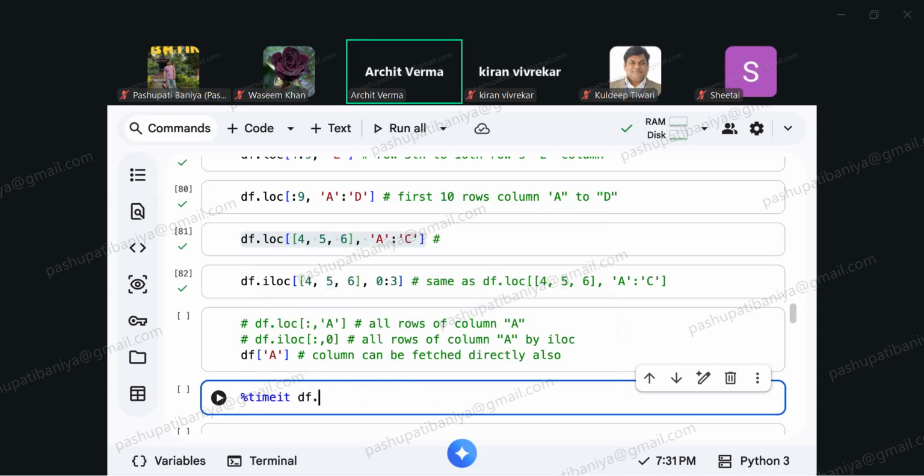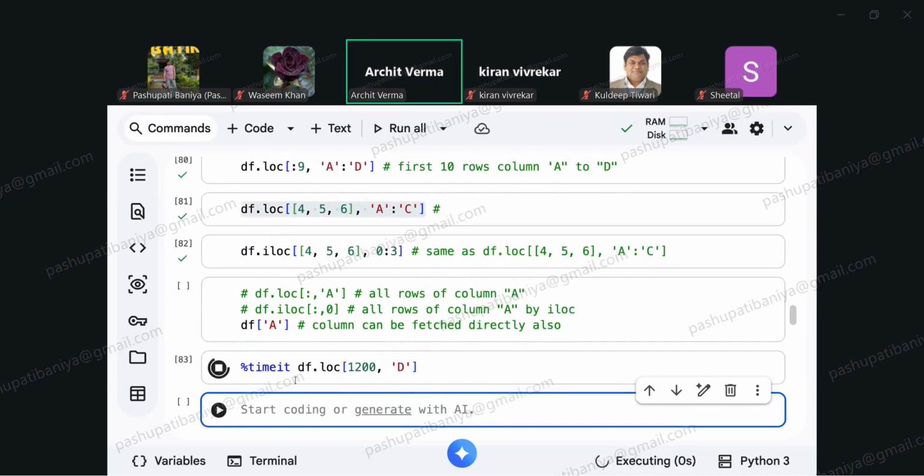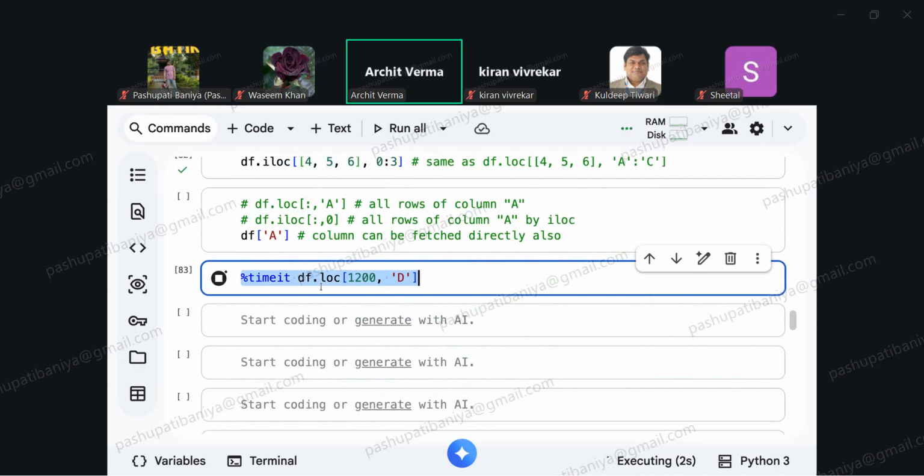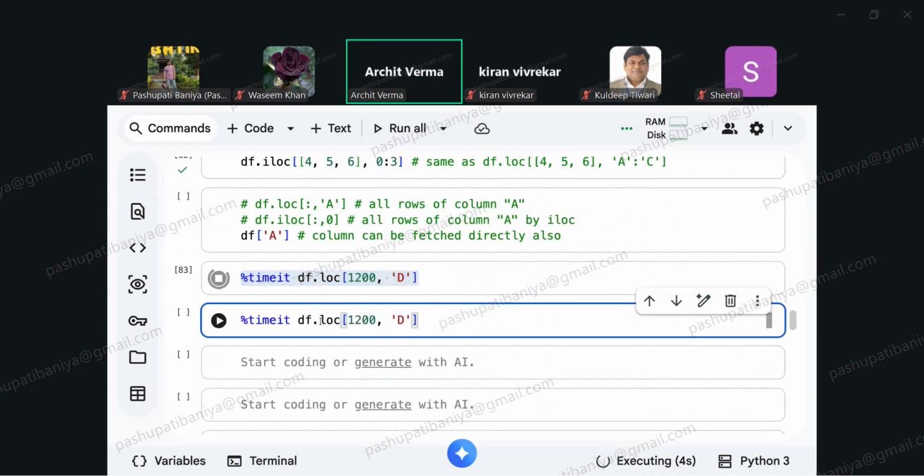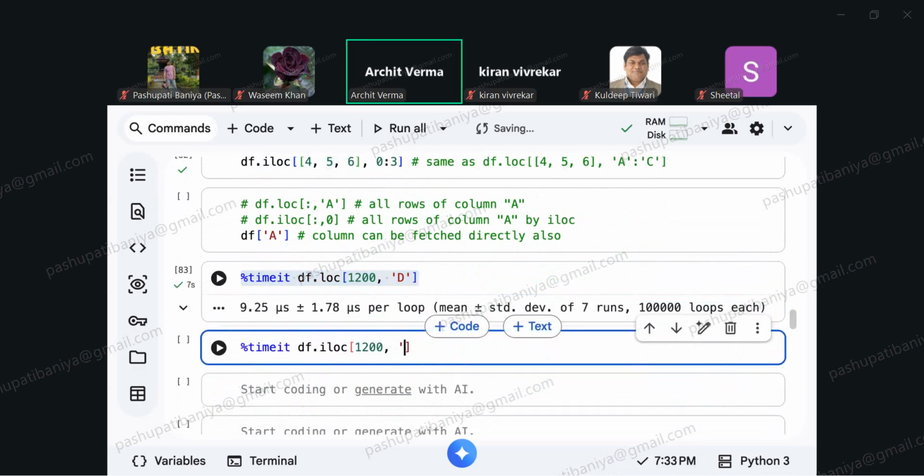Let's try to fetch a single value with df dot loc, something like row 1200 and column D. Let's do the same thing using iloc. D will be at 3.